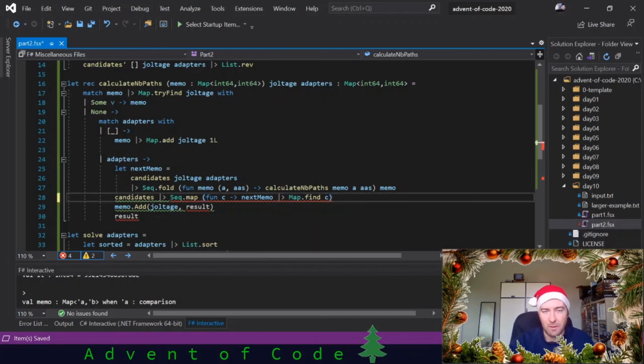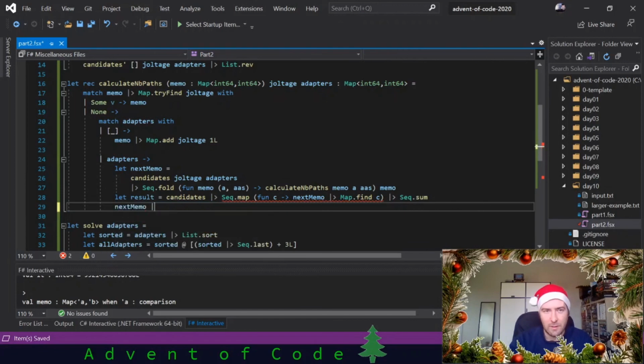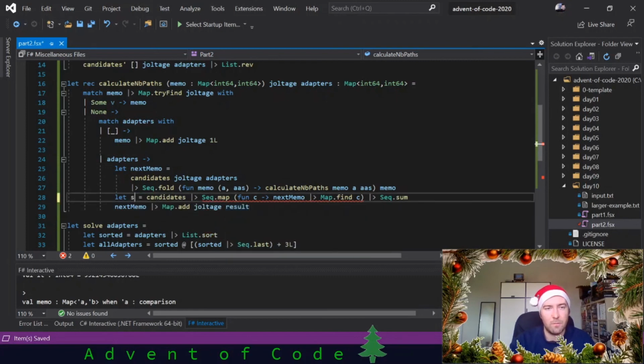And if we sum this, we have the result for this level of joltage. And if we do next memo and we add current joltage with that sum, let's call this sum, then we update the lookup table for the current level as well.